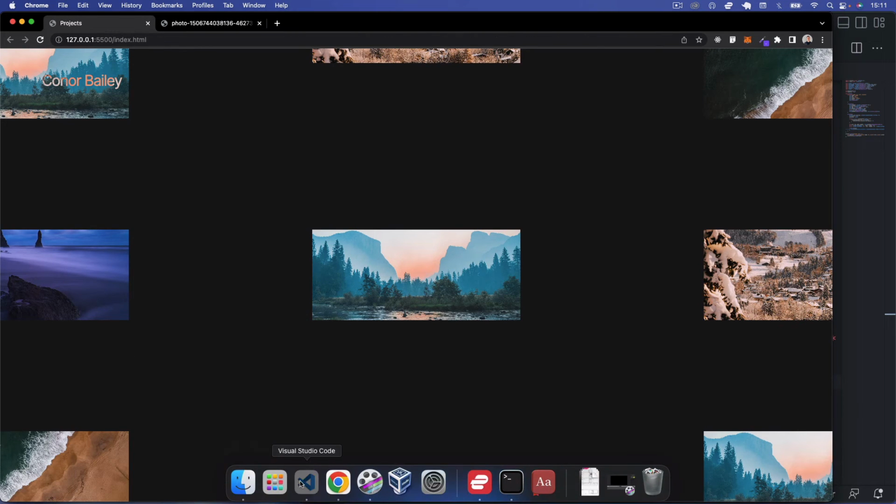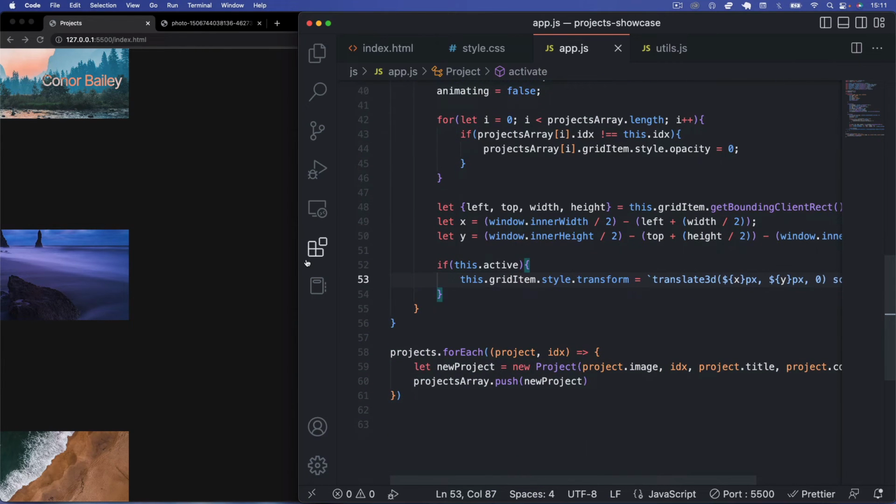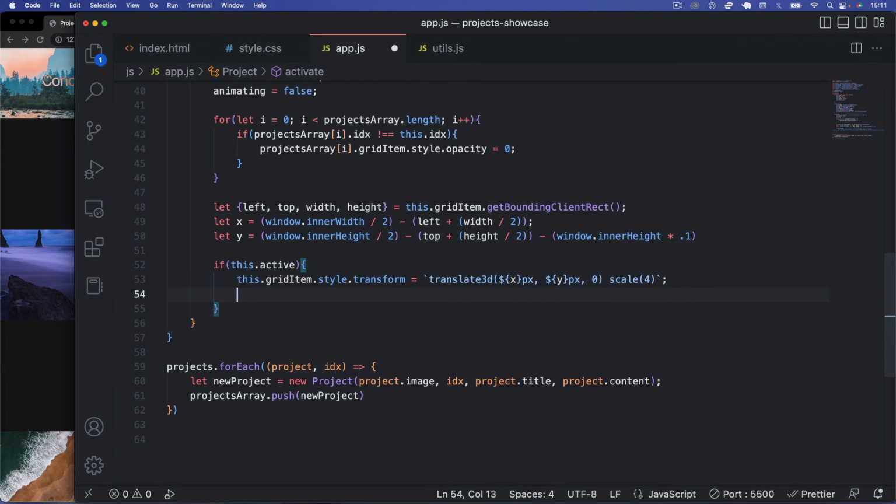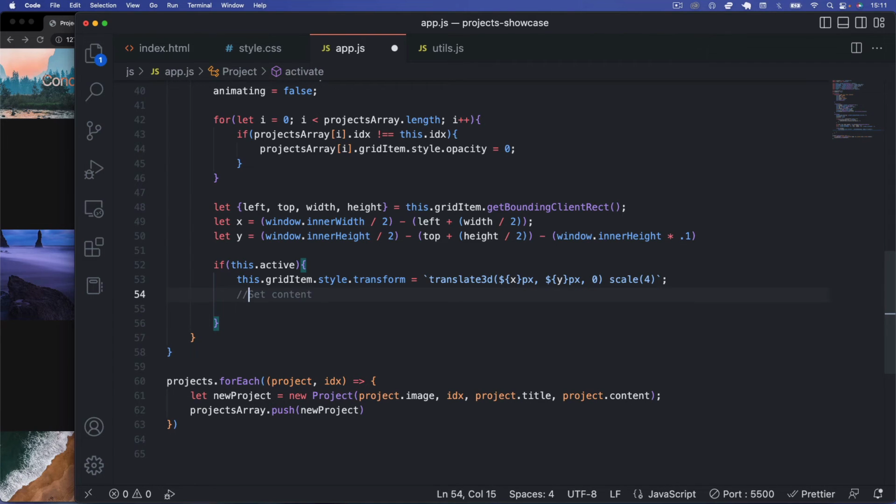Okay, so now let's come back to our VS Code. Come underneath this, let's make this a bit bigger. Once we've scaled that up, we next need to set the content. So we'll just say set content. First we need to delete the previous content.